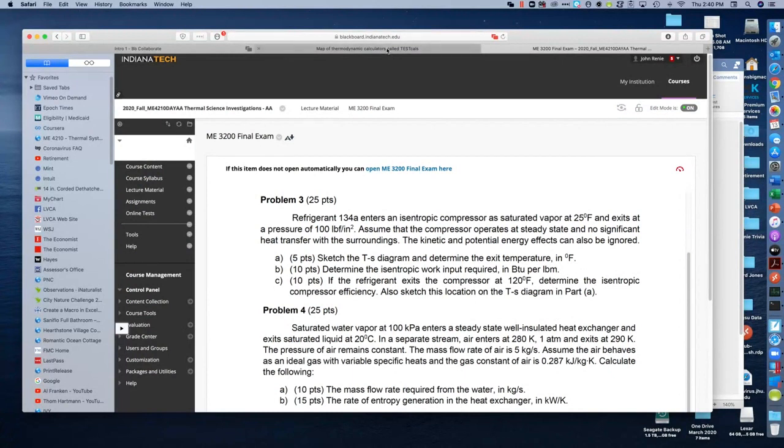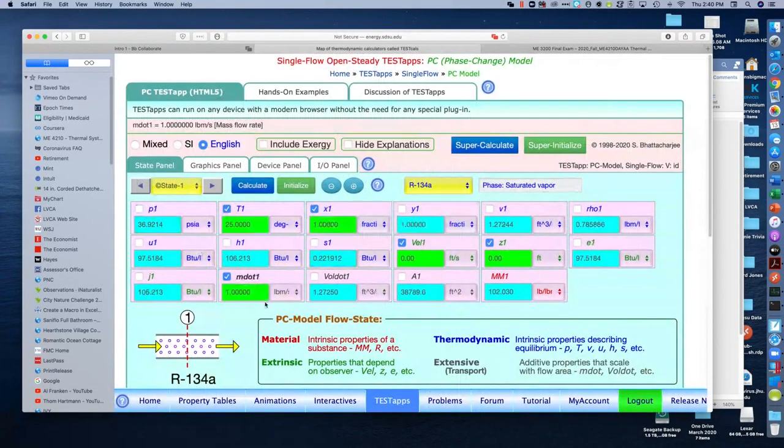And so in this particular problem, since we specified that the m dot was 1 pound per second, when we look at what happens to the enthalpy, which is related directly to the work, the change in the enthalpy, which will be in BTU per pound, if I then multiply that by the m dot, I would have the BTU per second. That would be the rate of work that's generated.